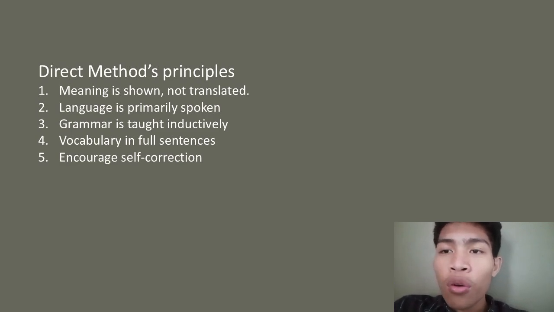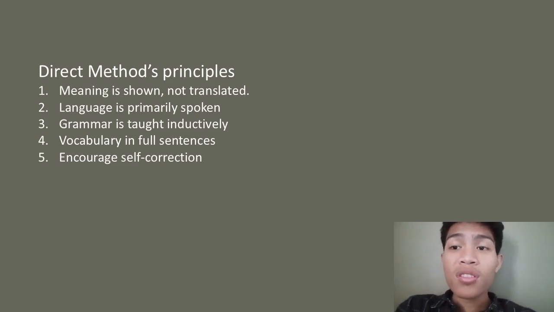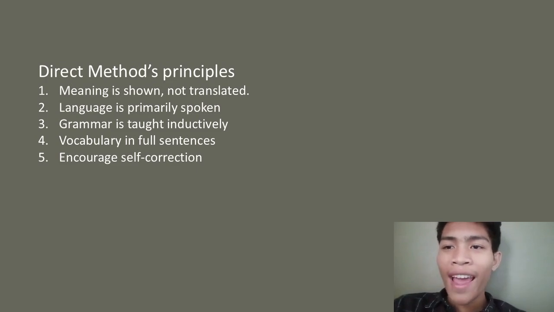First, meaning shown, not translated. Use real objects, pictures, and gestures to convey meanings. Second, language is primarily spoken, so oral practice and pronunciation fill most of the lesson time. Third, grammar is taught inductively. You can give examples and let students infer the rule. So you as teacher do not hand them the rule as a lecture.